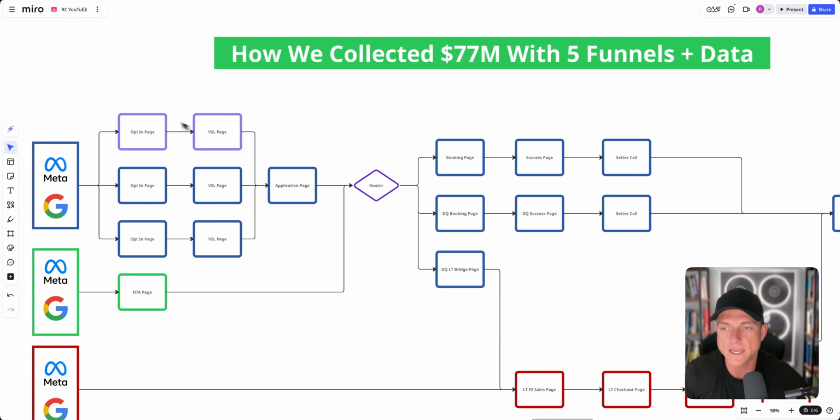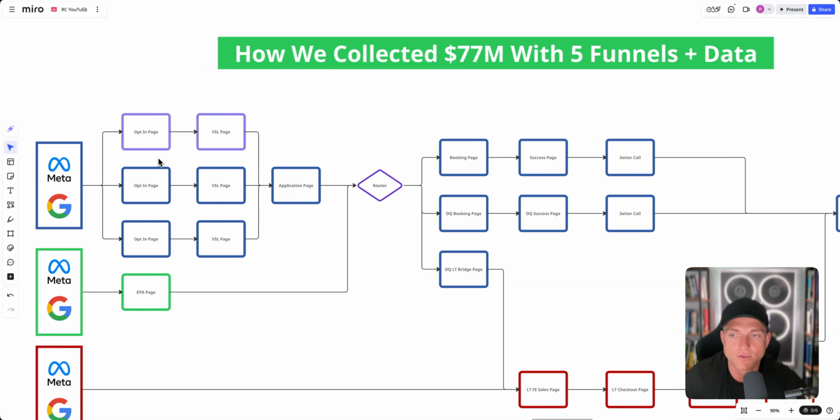Now, why I have 3 of these right here, and why there's actually 6 of them, but right now we're only running 3 of them because the other 3 are in queue and edits and all that kind of stuff. And the reason these are 2 different colors is because these are different brand faces.